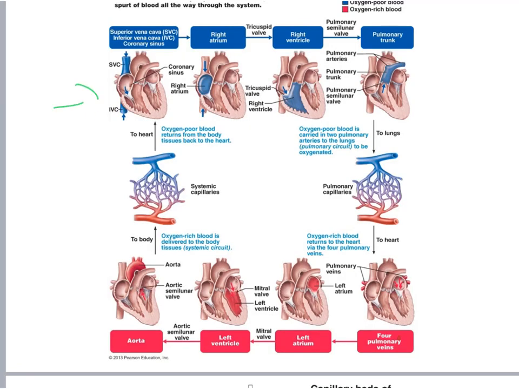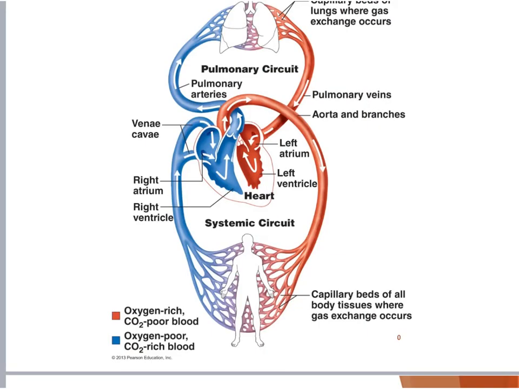Here it is step by step in a picture, but I want to show it to you. I want to show you this view first. Pulmonary circuit up here, systemic circuit here. This is showing you blood flow through the heart, but I'm going to draw it on a heart, if I can get the picture just a second.